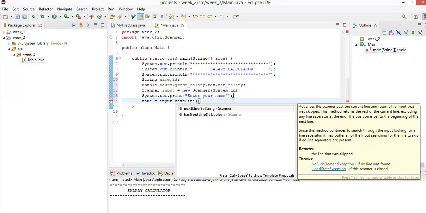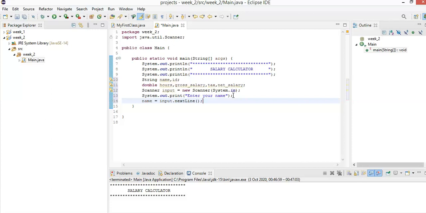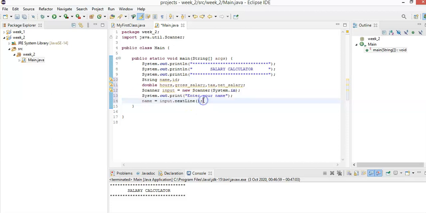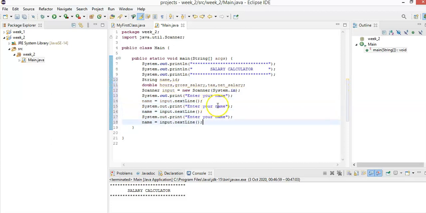Okay, so I can copy and modify it for the ID and the hours. Here it will be enter your staff ID. Staff ID is a string, so it's supposed to be nextLine. So I can have ID is equal to input.nextLine.